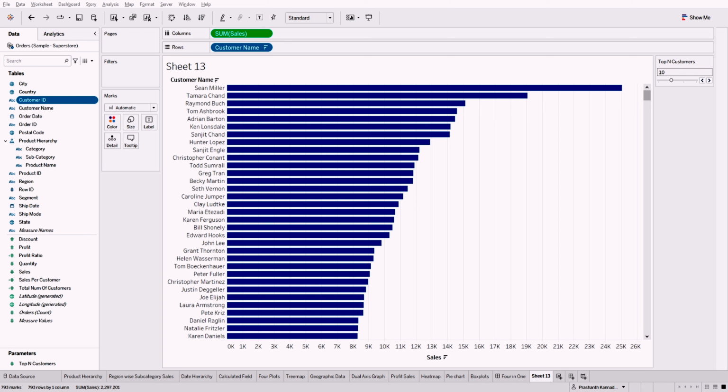Okay, so that says there is a create set. Another window pops up which says create set. So give some name for that. I'm going to give top N customers by sales because I'm looking at the sales. Any name you want, you can give. So I'll give that as the name.